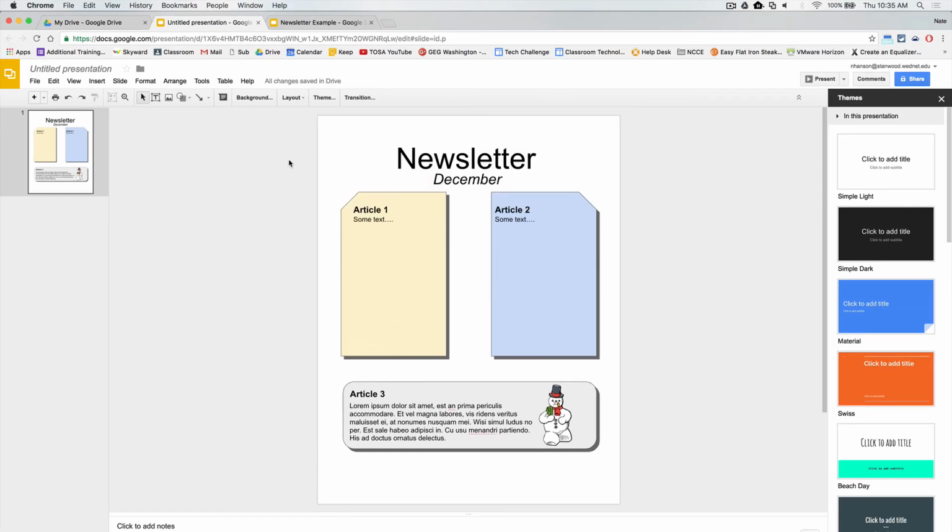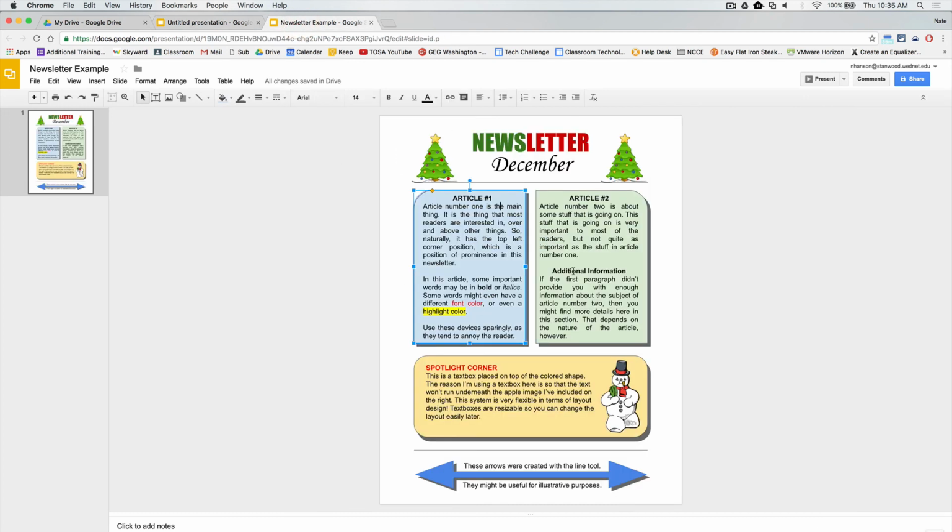Beyond that, you can add images anywhere. So if you look at my example from before, you can see that I added some Christmas tree pictures up here at the top. You can obviously format your text, and in this case, I highlighted half the text and set the color to green and the other half to red. So you can do all those kind of font changes and things like that. There's also some other shapes that you can add, like I've got these arrows down here.